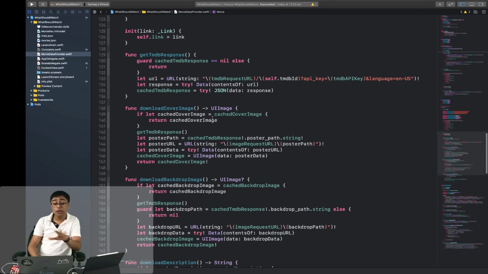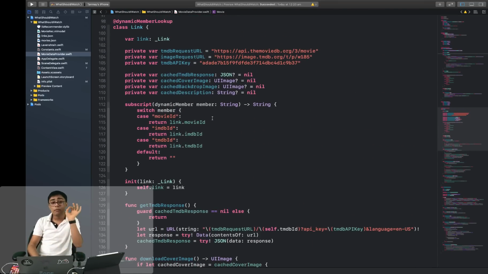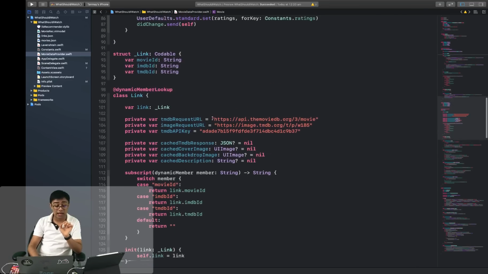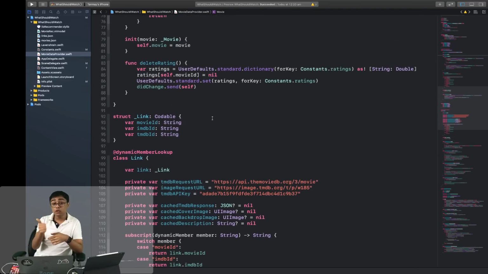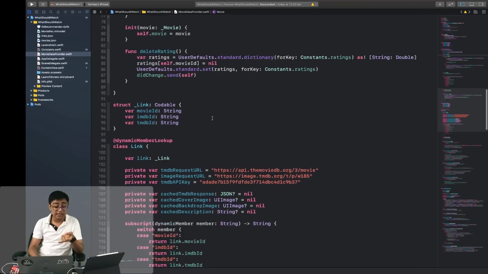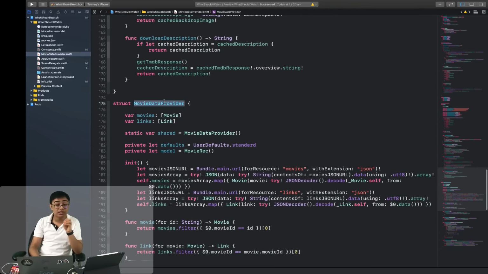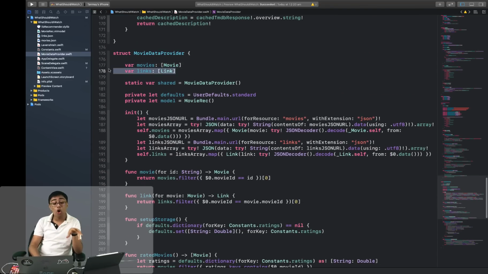So you can take a look at all this code, and you can understand it if you'd like to, but today's topic is SwiftUI. All you need to know is that the movie and link types enable us to do things like download relevant information, take a look at movie genres and the title, and read the JSON files in a very, very easy way. And there's also a special structure called a movie data provider, which stores all of the movies and all of the links that we have from those JSON files within itself.